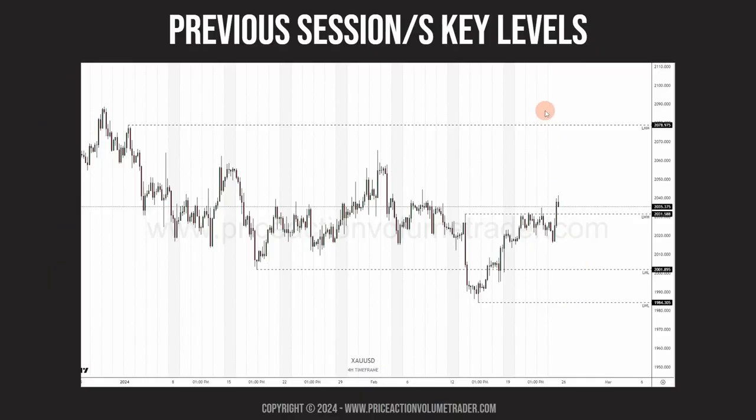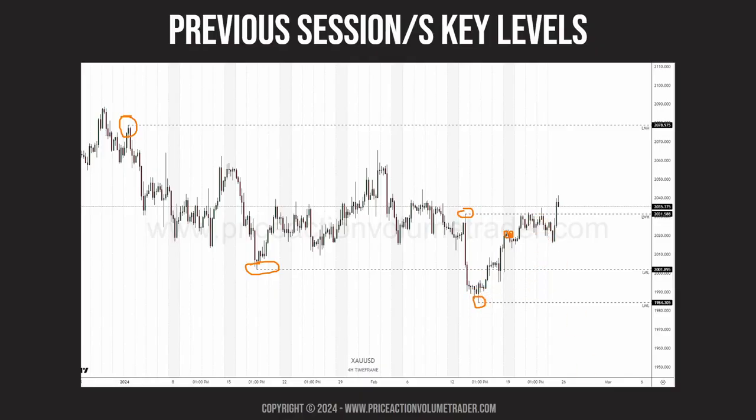So here, for example, in the gold market, I just zoomed out into a 4-hour chart and marked off last month's and last week's levels. I didn't include this week, because I wanted to show how it interacted with the elements from the week before. You can see we're at the end of February. So this is the January high, last month's high. This is the January low. And right here, when we started off this week, this was the high from last week. This was the low from last week.